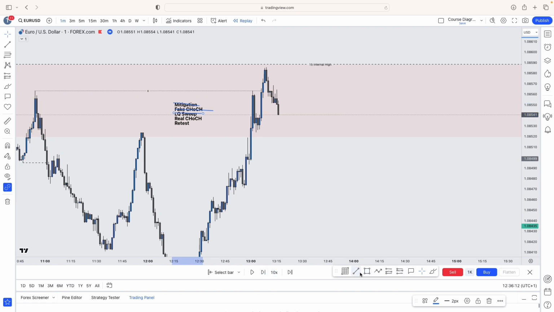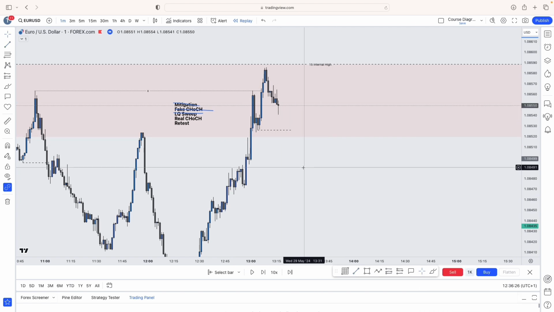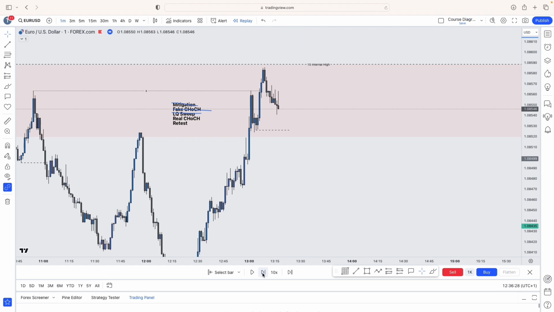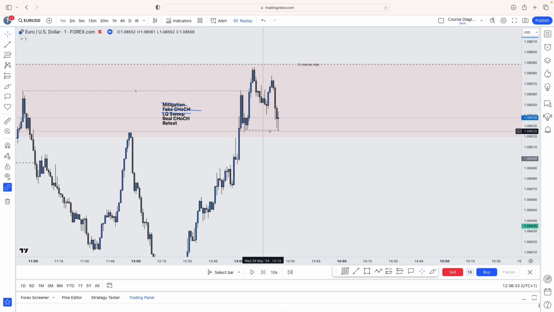Push down. Our fractal low at this point, right, is the nearest candle to this fractal break of structure that failed to break the previous candle's high. So our fractal low is this black candle here. So that would be our CHoCH if it comes down and breaks it. And then what happens here is we get that CHoCH to the downside, okay? Now, we have mitigation, fake CHoCH, liquidity sweep, and now we've just got that real CHoCH to the downside.